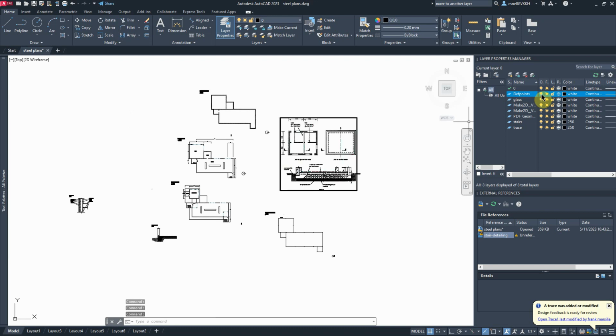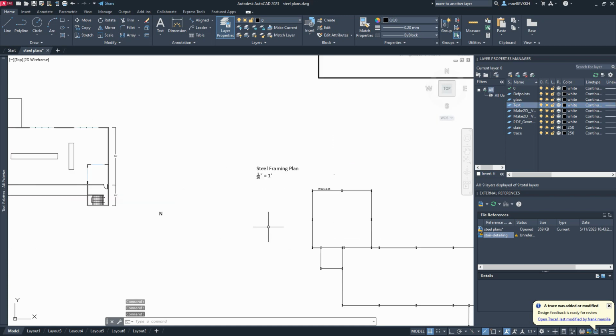And if we come into here, it looks like it's text and a bunch of other stuff. The weird thing is that I don't know where this layer came from, and it doesn't seem like I can turn it on or off on the printer. For example, I cannot print this glass layer or print it. So what I'm going to do is just create a new layer. I'm going to call it text, and I'm going to move some of this text to that layer.